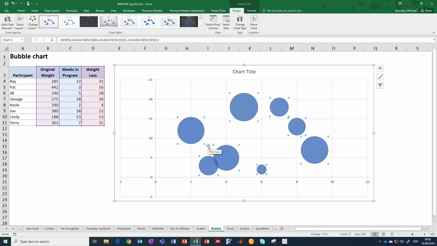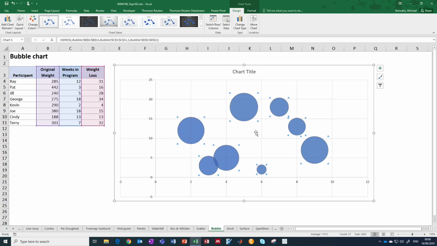You can go to participant 2, 3, 4. So that's 275. This is George in our case, and he has been 18 weeks on the program, which is reflected by how high the bubble is, and then it also shows you how much weight they've lost, 34.